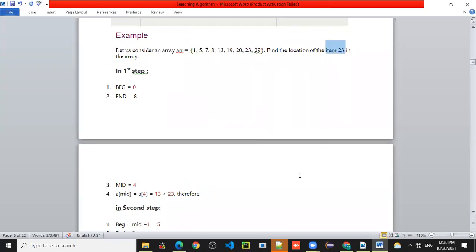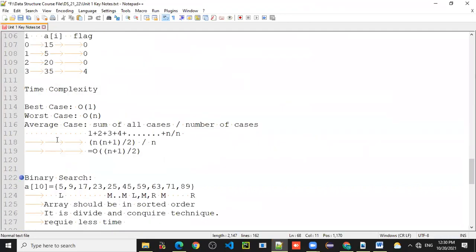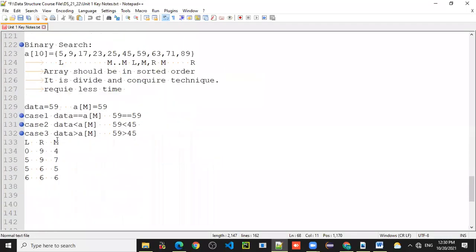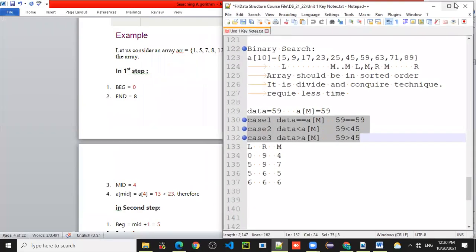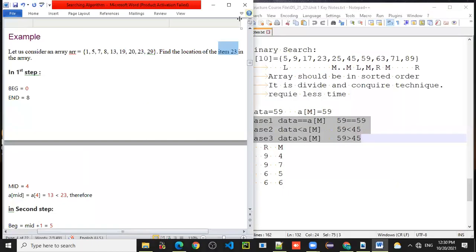Which element do you want to search? 23. We discussed three cases, and these three cases are very important. Is it visible? Yes, sir.